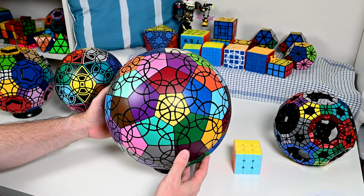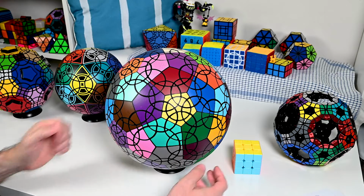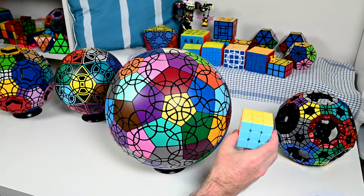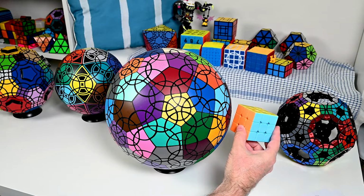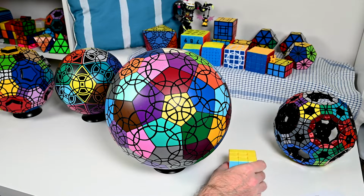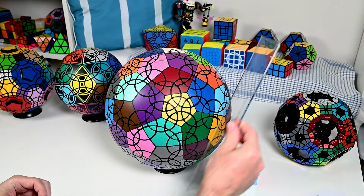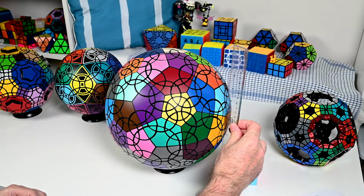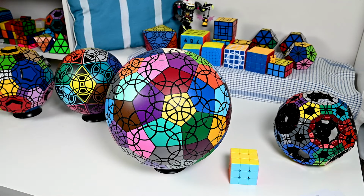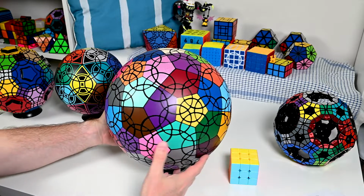It's safe to say this is the largest twisty puzzle that I own, and the size of this really stands out compared to, say, a 55 millimeter Rubik's Cube, a standard 3-layer cube. It's quite enormous. I have a 30 centimeter, 12-inch ruler here, so you can sort of see the scale. According to VeryPuzzle, this is 26.5 centimeters in diameter. It is fantastic.